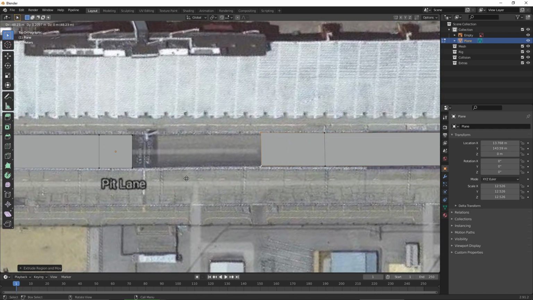So that wasn't too bad. We've got the general shape of New Hampshire. Okay, so at this point, in order to join the track together to create one, oops, hold on. I think I messed up. To create just one plane or connected plane, you want to actually, one second before I talk about that.